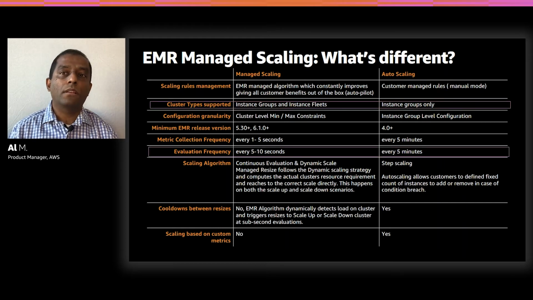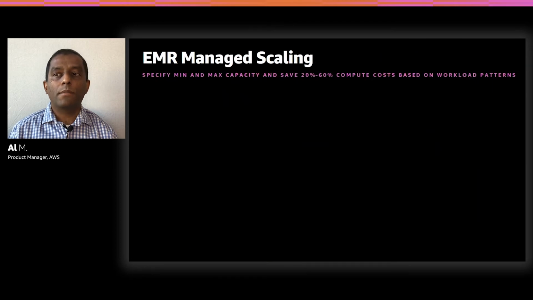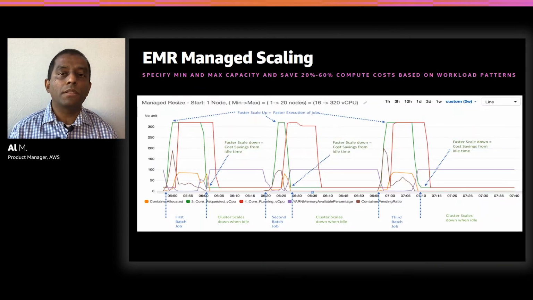To illustrate by example, we configured an EMR cluster with EMR Managed Scaling to scale between 1 and 20 nodes with 16 vCPU per node. We submitted multiple Spark jobs from the TPCDS benchmark to the cluster at 30-minute intervals. We set the cluster settings to default and turned on managed scaling. Enabling managed scaling in this use case lowered cost by 60% compared to the cost of running a fixed cluster. EMR managed scaling can be used for both persistent and long-running clusters, but also transient EMR clusters that shut down after the workload finishes.